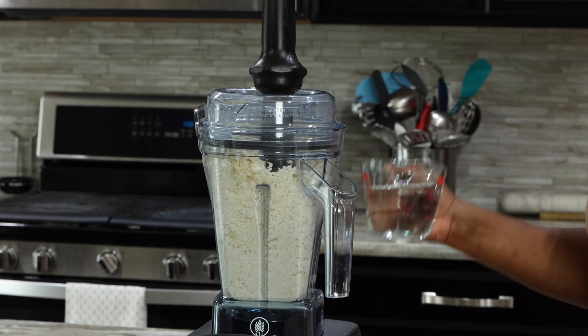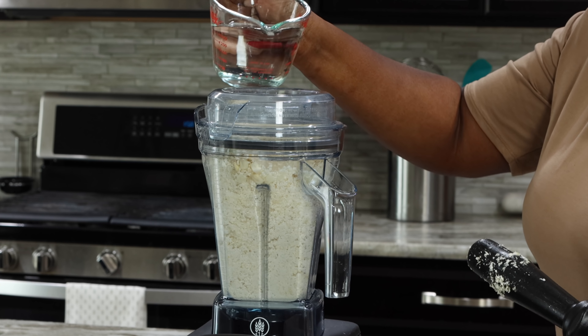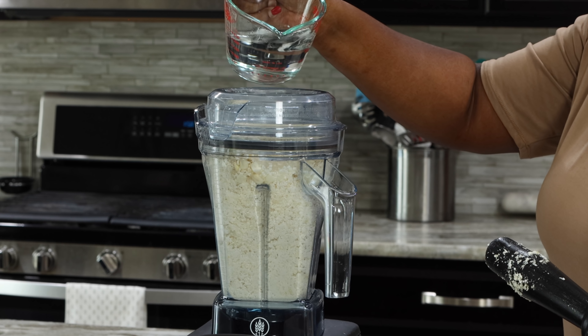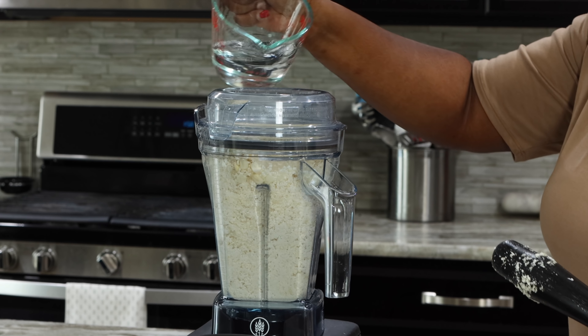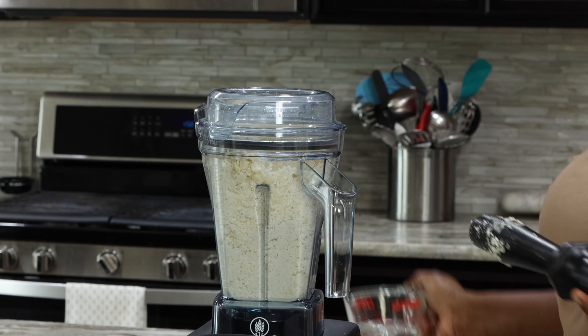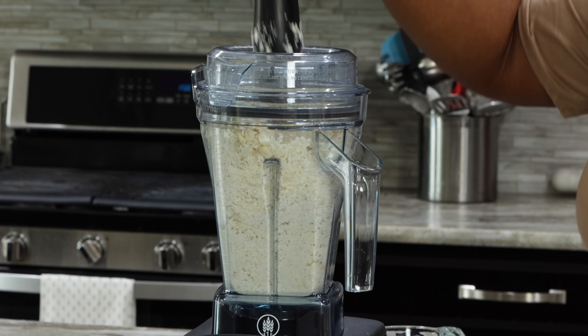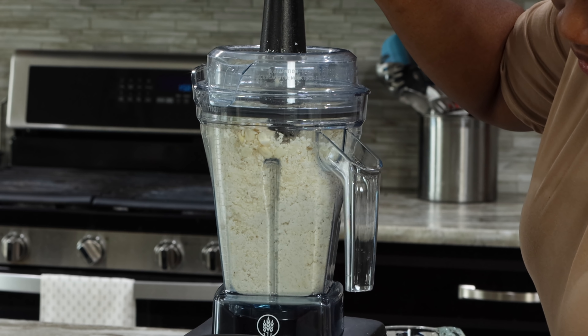So we are pretty much doing this with you, and since this is our first time, even though this is a dry grain blender, because the grains in here are moist it is hard for me to blend. So I am adding a little bit of water. Remember, once you are done making your flour — your corn flour — you are going to add water to have a dough. So I have added about half a cup of water and I am going to start blending again.